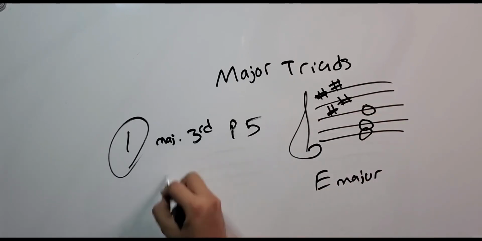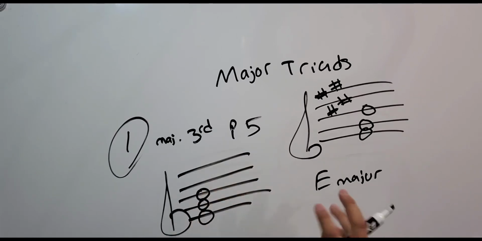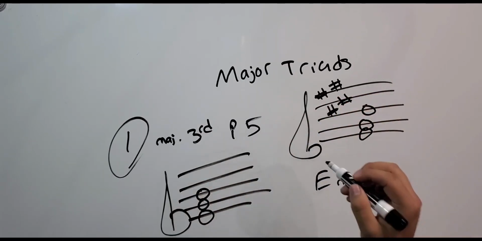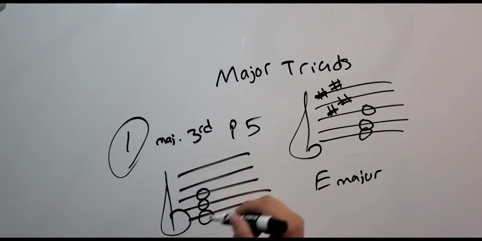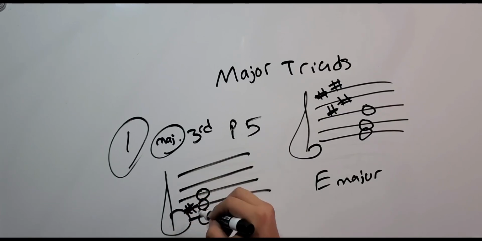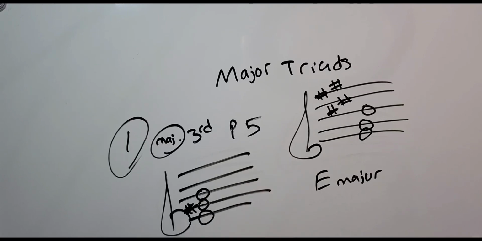Without using the key signature, we have E, and I always like to write the intervals first. And now, if we didn't have the key signature here, we know that E does have a G sharp, and that third, which is the G, would have to be sharp in order for it to be major. So we now know that E to G sharp is our major third and E to B is our perfect fifth. Either way, we get the same answer, but this is using the key signature and this is using no key signature but adding the accidentals.